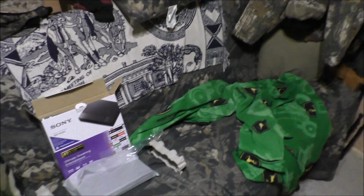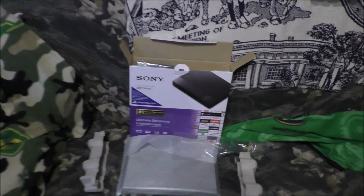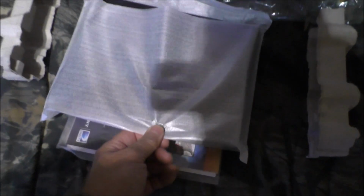So yeah, all right, we're gonna unwrap this nice little DVD player, I mean Blu-ray DVD player, one-handed.